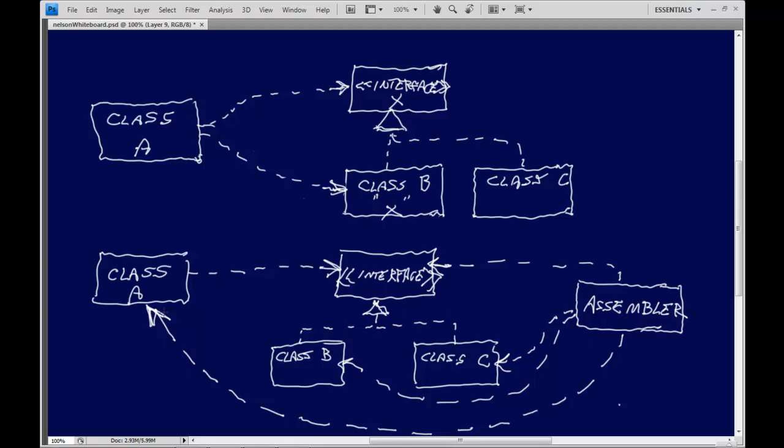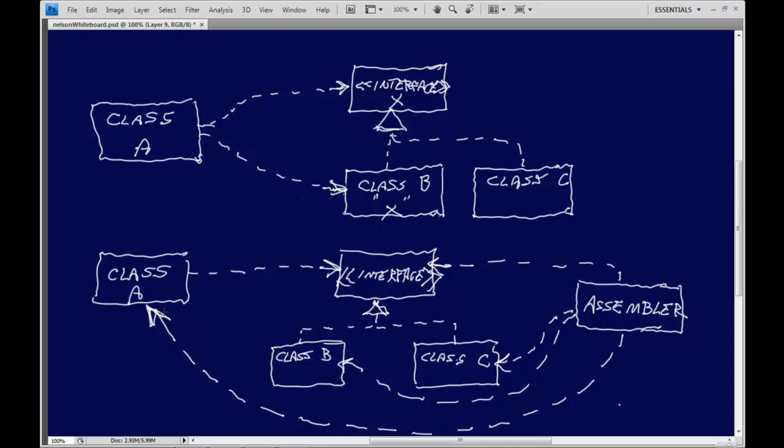There are several different methods in which we can do that, and Nelson may wish to talk about those in just a minute. But this way, Class A is not dependent on Class B or Class C. It doesn't even have to be aware of all of that. It just knows that it's holding a reference to the type that we're defining with that interface. Does that make sense so far? So the assembler can make the determination, under whatever conditions we define, as to which implementation of the interface Class A needs in order to do its job.